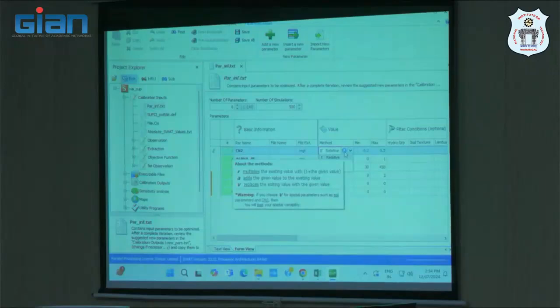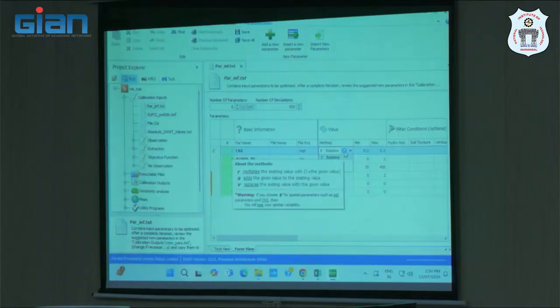Okay, that's why we are using the relative method. So relative means this value will vary from -1 to +1. For example, after 500 iterations, you got -0.3. Okay, 1 minus 0.3 will become 0.7. So what will be updated is 50 into 0.7, 70 into 0.7.